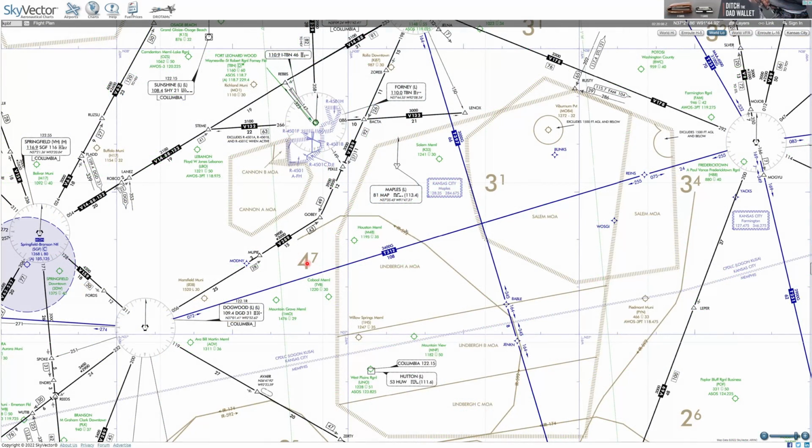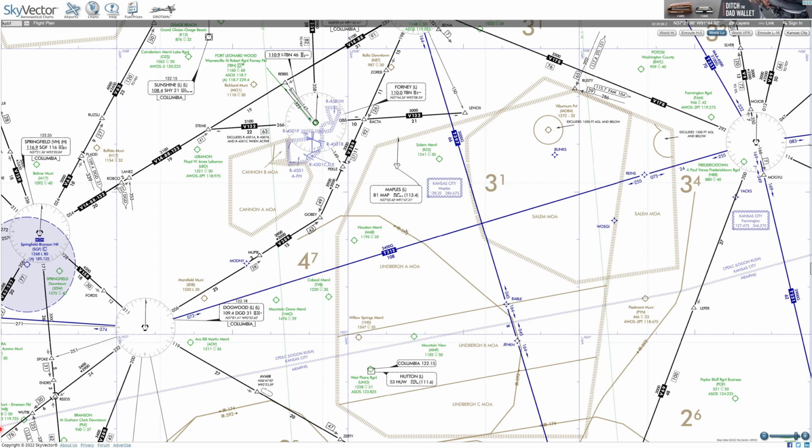The special use airspace is depicted in a very similar manner to how it's depicted on VFR charts. The military operations areas, instead of being red, are this brown color, but it's the same sort of hatch symbol to show you the outlines of the airspace. Again, if you want specifics on what altitude the airspace is located at, you have to go into the side panel on one of the charts. Restricted areas, prohibited areas, alert areas, and warning areas are all still depicted in blue. And again, in order to get the altitudes for that airspace, you'll have to go to the side panels of the charts.